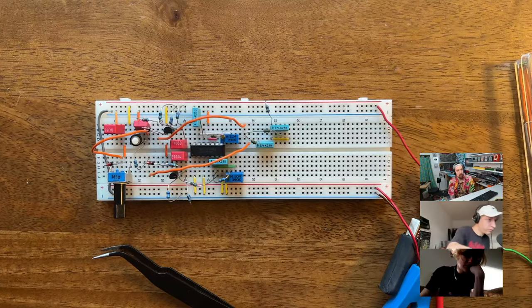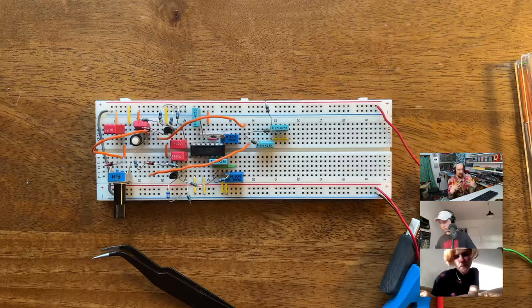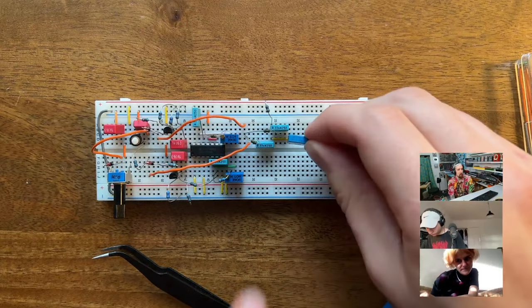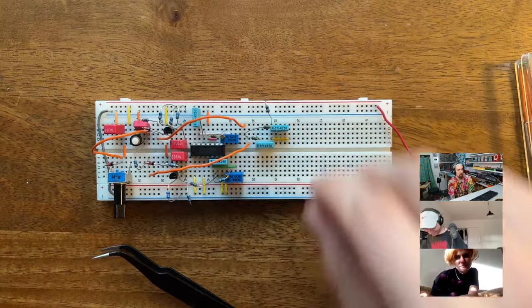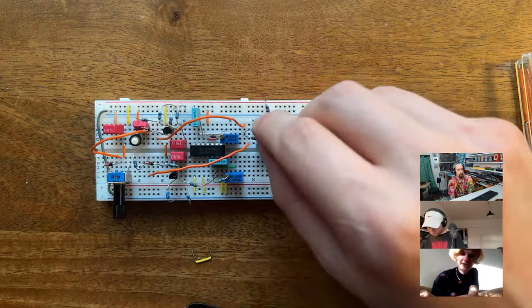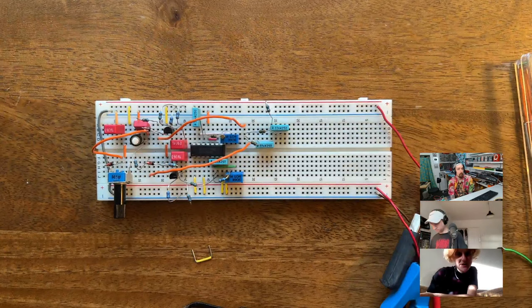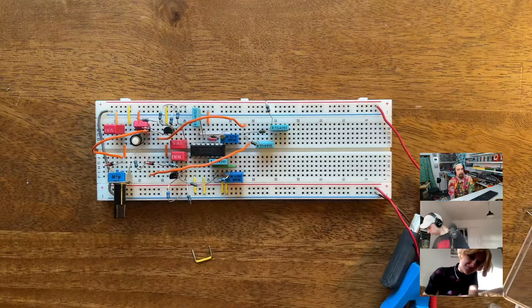But I feel like it's way more of a hurdle. I think what you're preaching is probably super healthy to tell people, because SMD is scary. If someone tells you to do it, you're like, no, I don't want to. Yes, if you've never done it before. Also, in terms of collecting all the parts, it's so much easier to have just two boxes with SMD parts. You can't breadboard with them, can you? No, you cannot really.